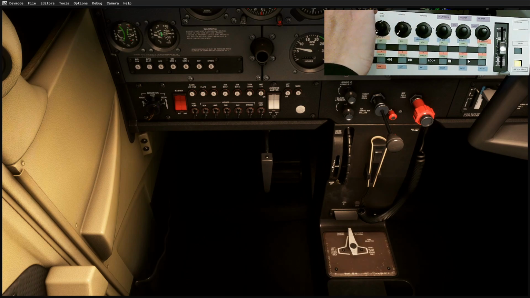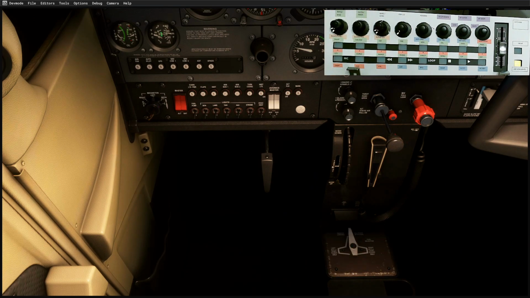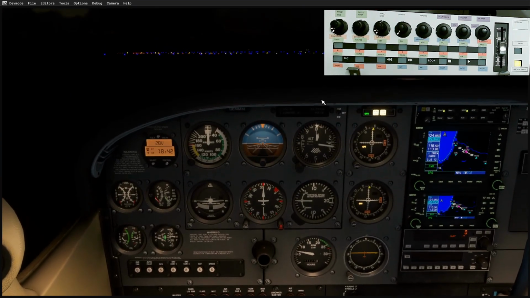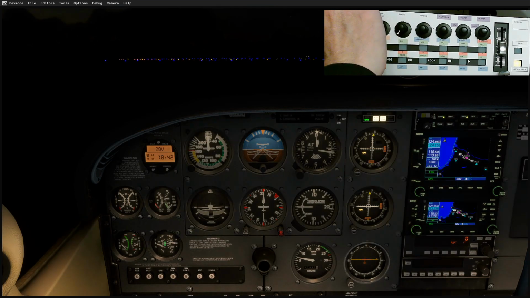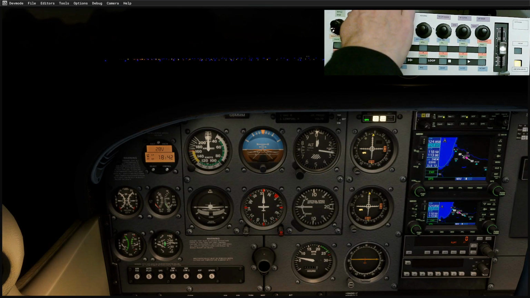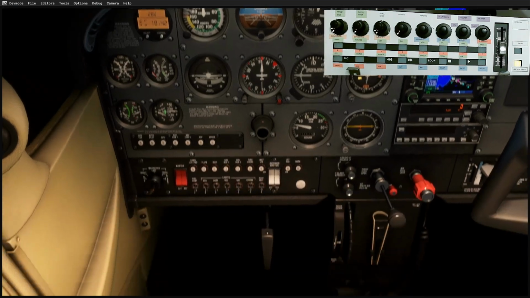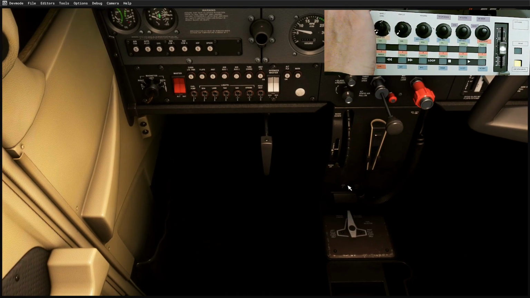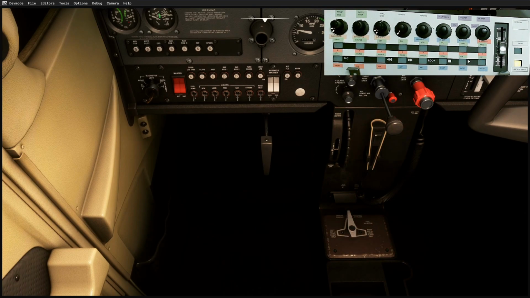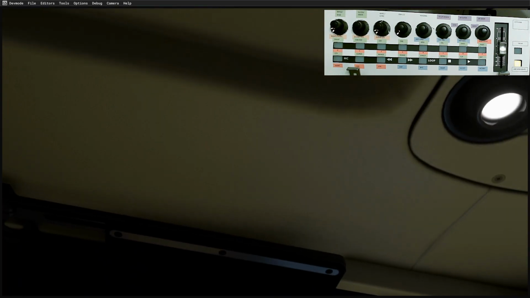Let's turn the pedestal light right down. So that's the glare shield going up and down. And the pedestal lights going up and down. We've still got some lights on because I haven't done anything about these floodlights yet.